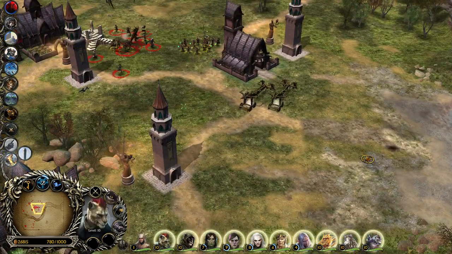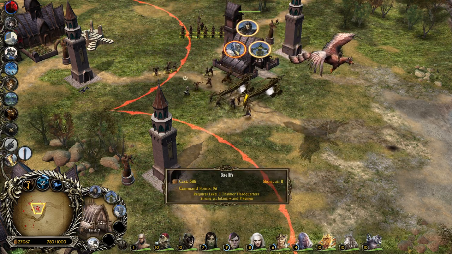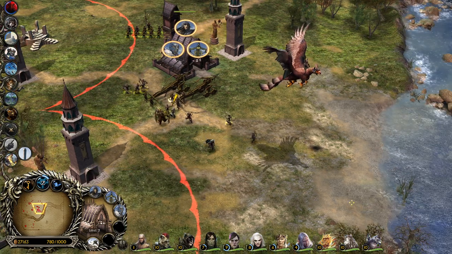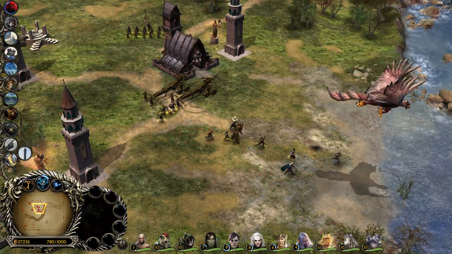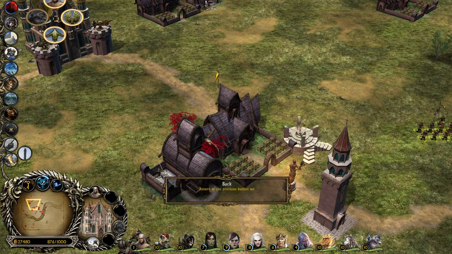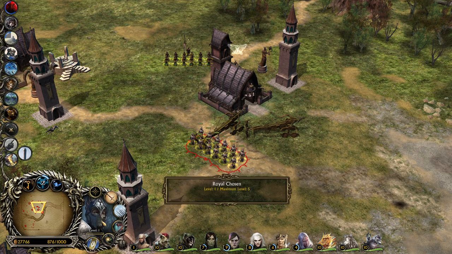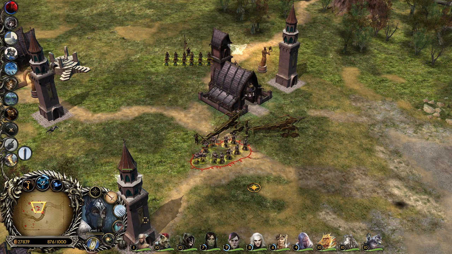Alright, so let's go ham, guys. Let's go ham. I want to see them. Strong versus infantry and pikemen. They're also not very expensive, though. Are we able to recruit anything else? Nope. We have full population. That's how they look. Royal Chosen? What?